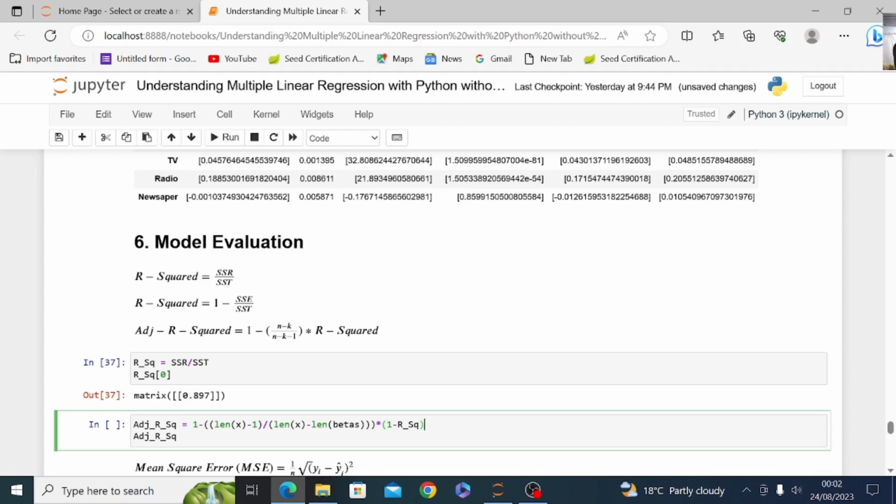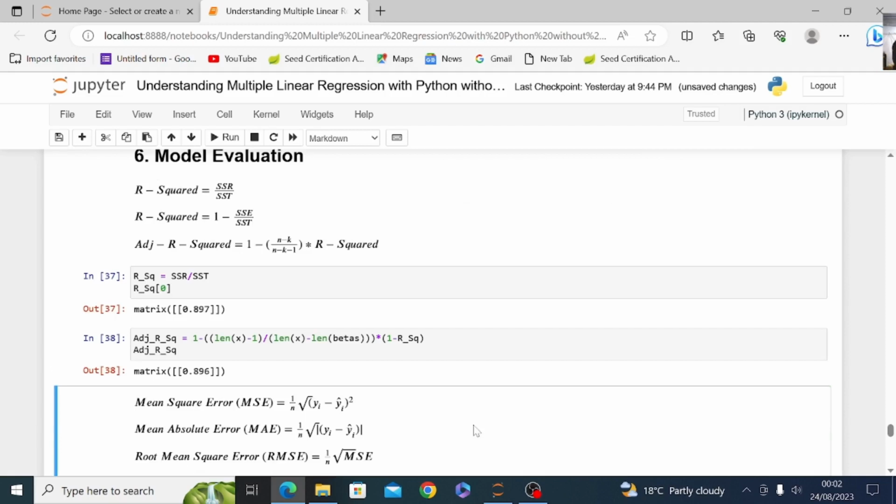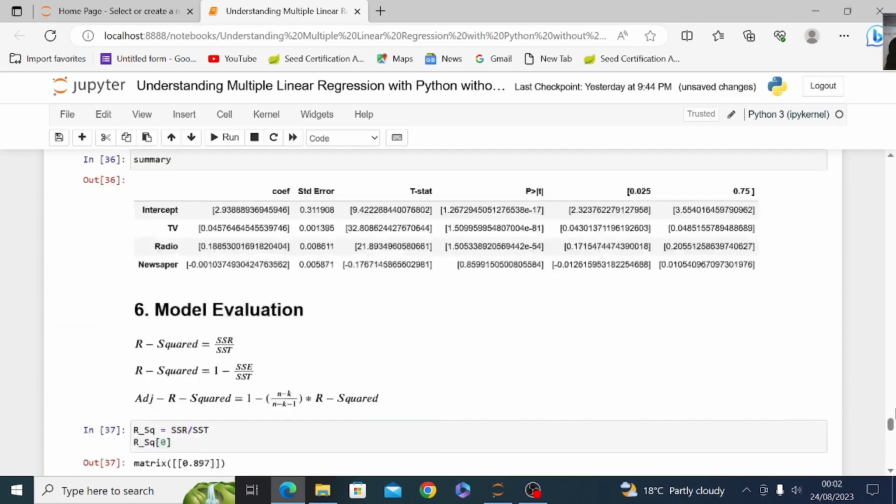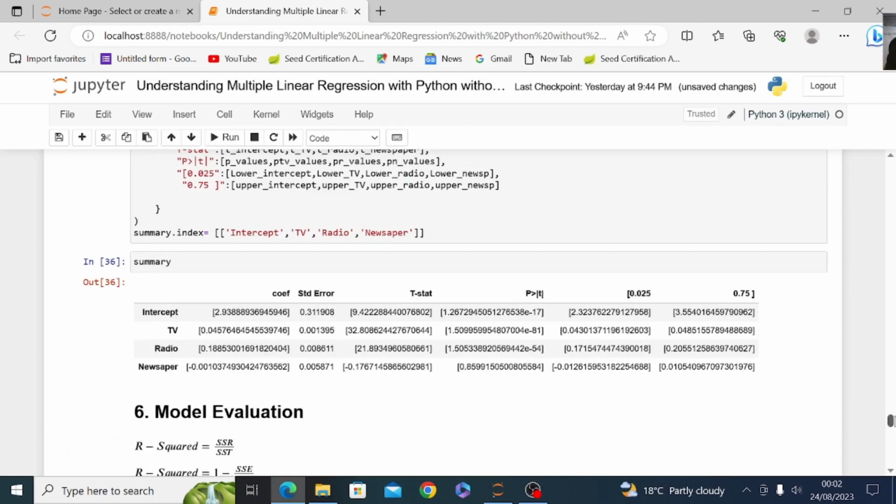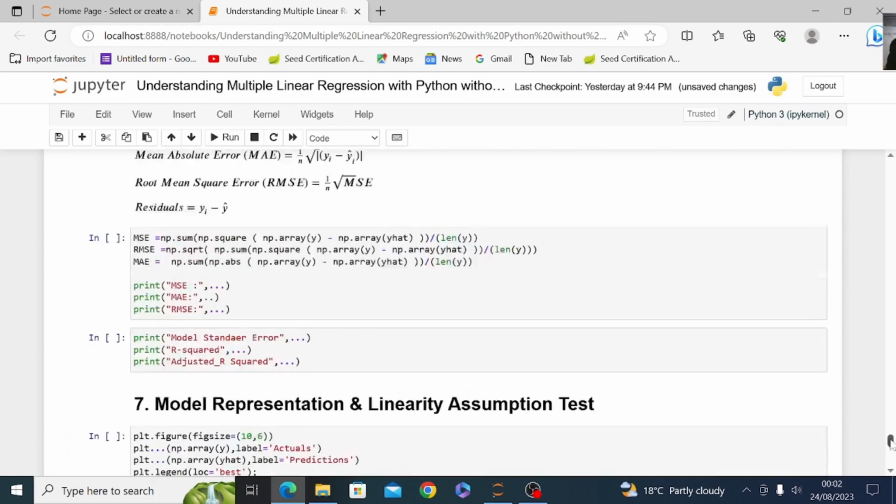And if I hit shift enter, I'm getting 0.896, and before we got for R squared 0.897. You can see the difference is 0.001, and that's okay. Now let's go on.